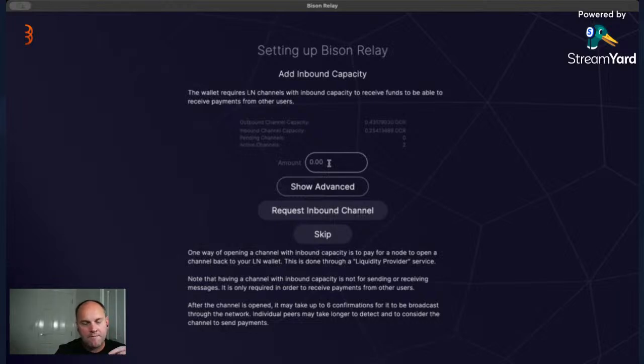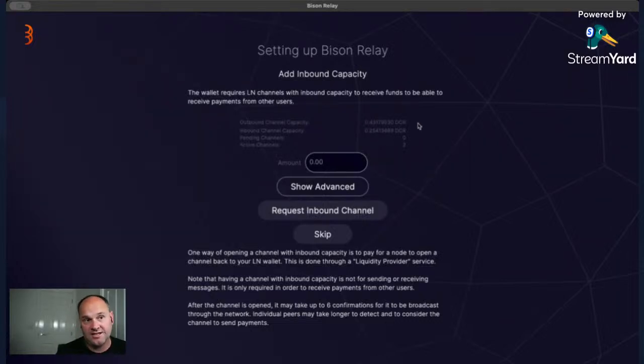and I'm going to populate it with as much funds as I need. Now, remember, this is Lightning. This is not on-chain transactions. So when you are populating funds into a channel, you really don't want to put loads and loads of funds into it. You don't want to put 10 DCR into it because it's secure, but it's not as secure as an on-chain transaction. There are still risks involved. And that's why we say, look, let's just keep this simple, keep this low. If you're putting 0.2, 0.4, 0.5, there's no worries. No one's going to grumble over 10 quid or whatever.